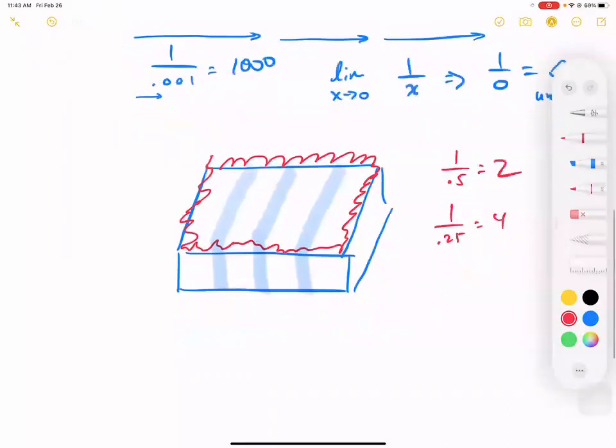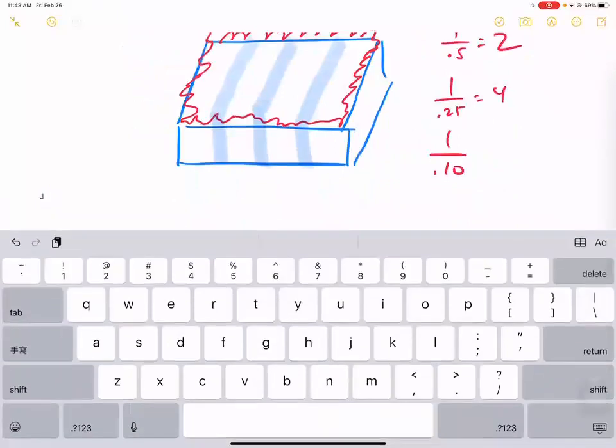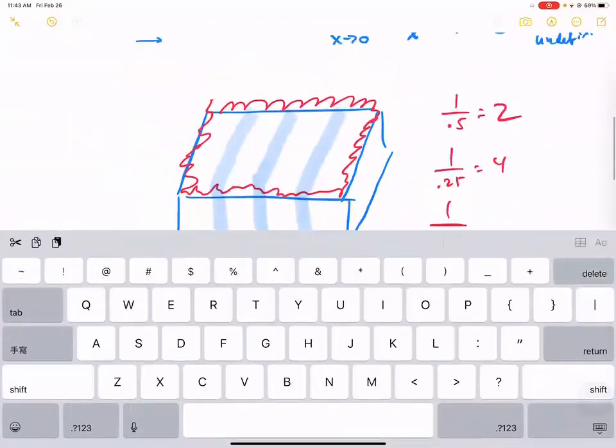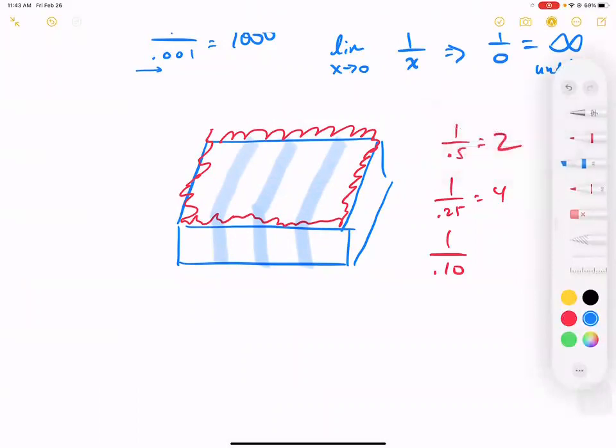Now what happens if I need more cake? I need to cut smaller slices. So you say, Mr. Ko, give me a smaller slice. So fine, 1 over 0.10. So let's cut the cake into 0.10 slices. Unfortunately, I have to cut this cake into a bunch of tiny slices now. So let's pretend these are 9 cuts. 9 cuts means 10 slices, right? So you can tell that if I cut smaller slices, you end up with more slices.